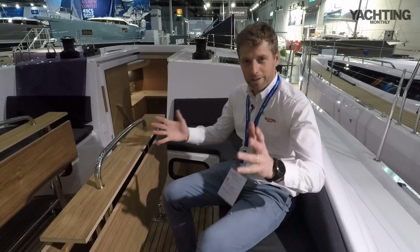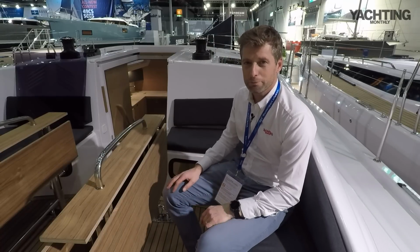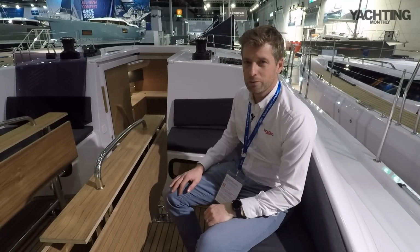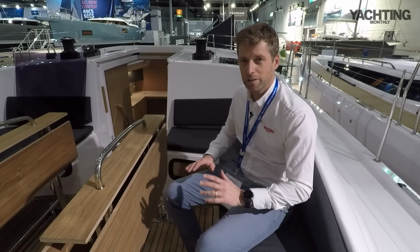handle. So luckily at the boat show, we've got the designers here, Tom and Rob Humphreys of Humphreys Yacht Design. So I'm going to grab Tom Humphreys just to talk to us a little bit about the boat, the concept, and how they've arrived with the hull and the boat that they have done. Can you tell me a little bit about it?